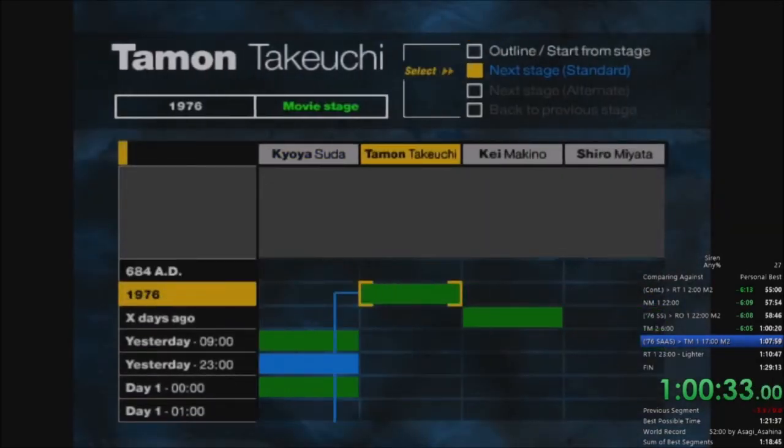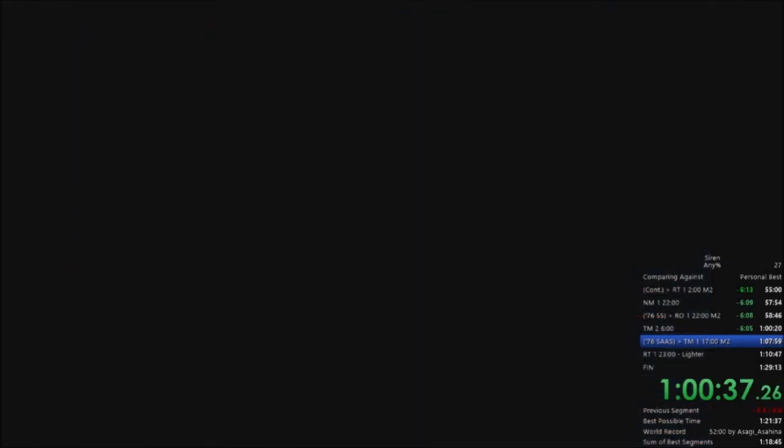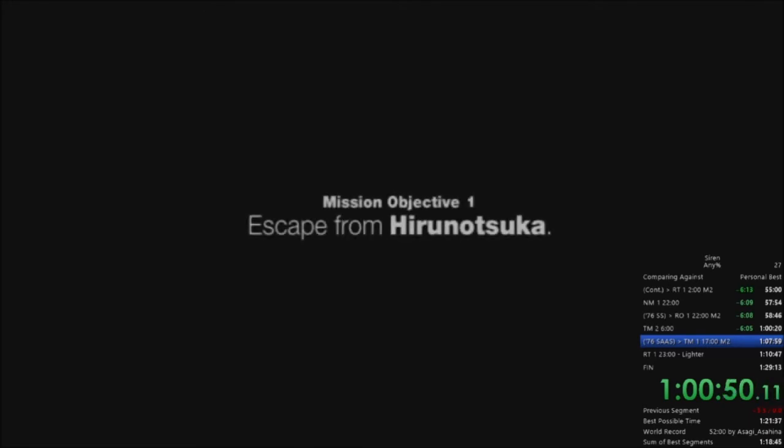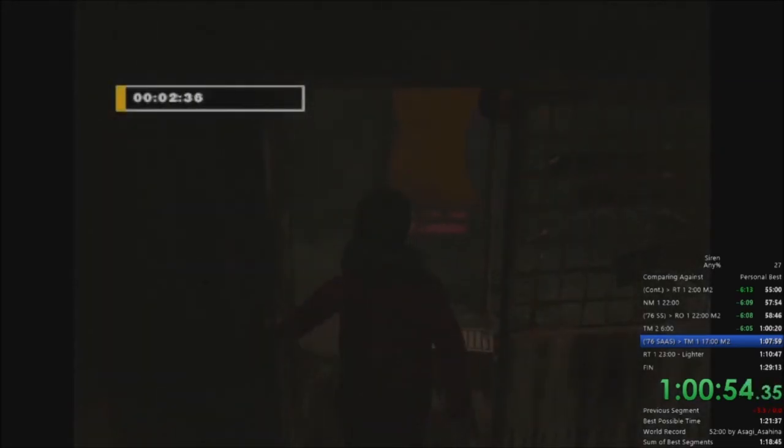Okay, now we're going back to the escape sequence with Tomoko. This is the one that's got the time limit attached to it that we're just going to completely bypass. Let's see. How long does it give us? 1 minute and 55 seconds. Let's see how long it takes.